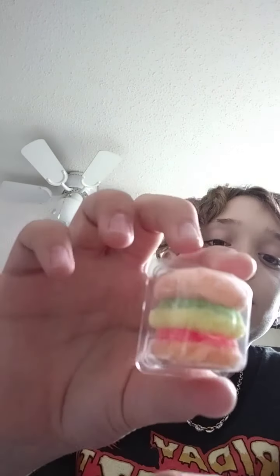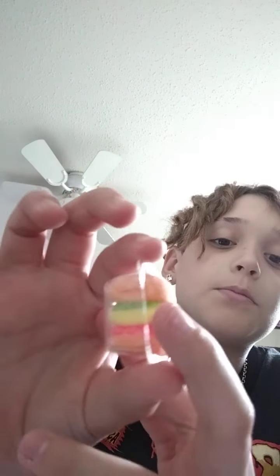So I've already opened it. Oh no, it's in a container. It smells weird. Looks weird. Here's what it looks like in the plastic thing. I don't know what it tastes like yet. It has got like sugar on top of it. Here is it out of the thing.